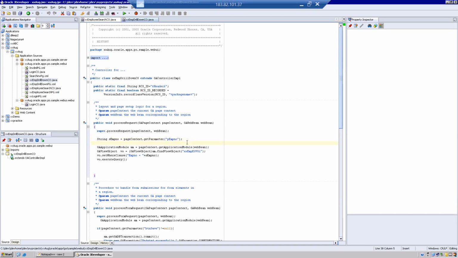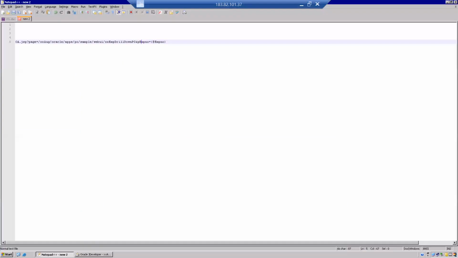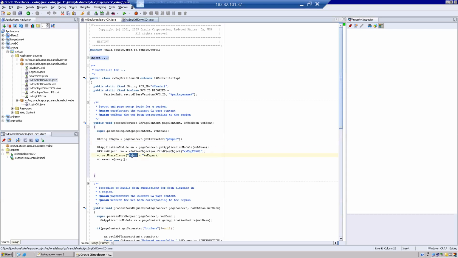So to avoid those confusions at the time of development, it is better to use Control C, Control V. Or, if you are familiar, in Java the first letter is small and the second word's first letter is capital, like that. I will follow this syntax, so if I type, I will type like this only. So you all had better follow the same case sensitivity. Once you get the value, you have to execute this. These things are similar to your search page only.